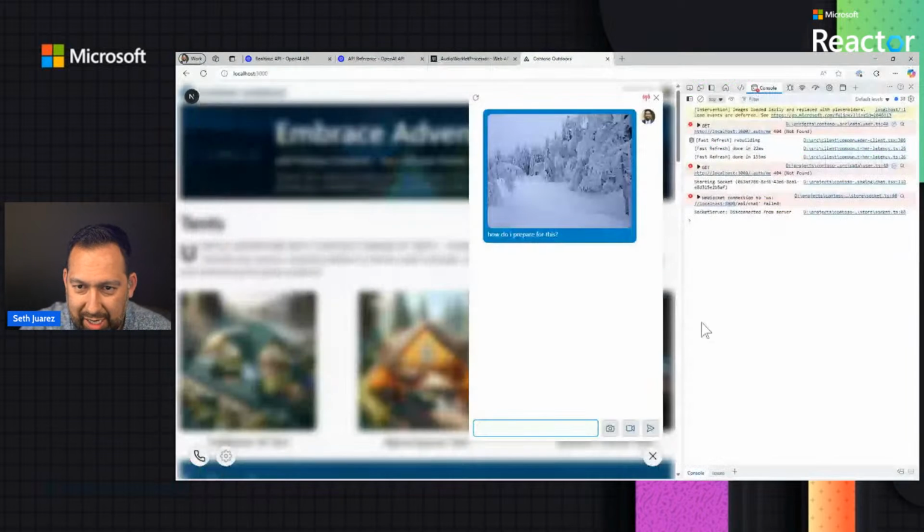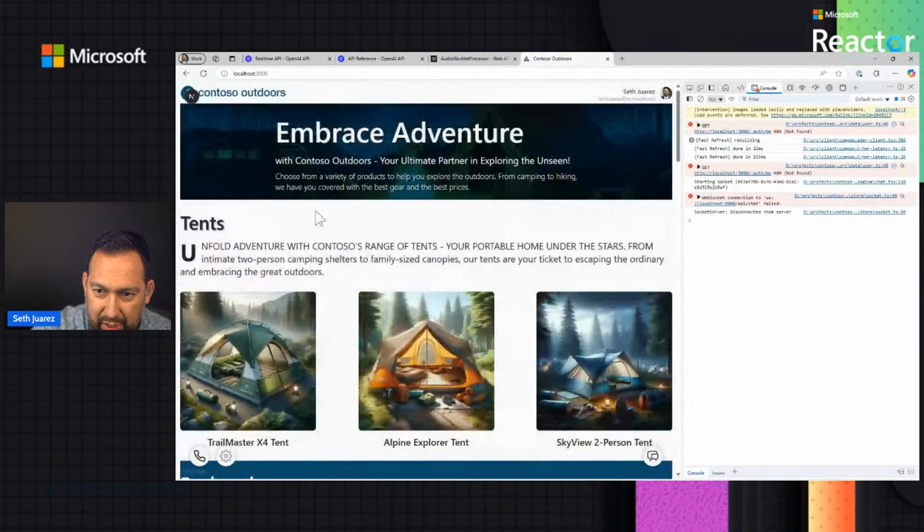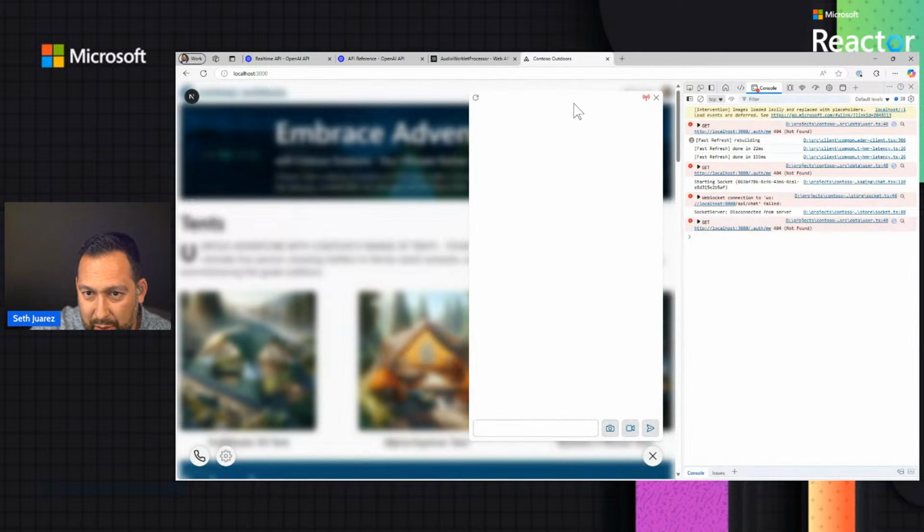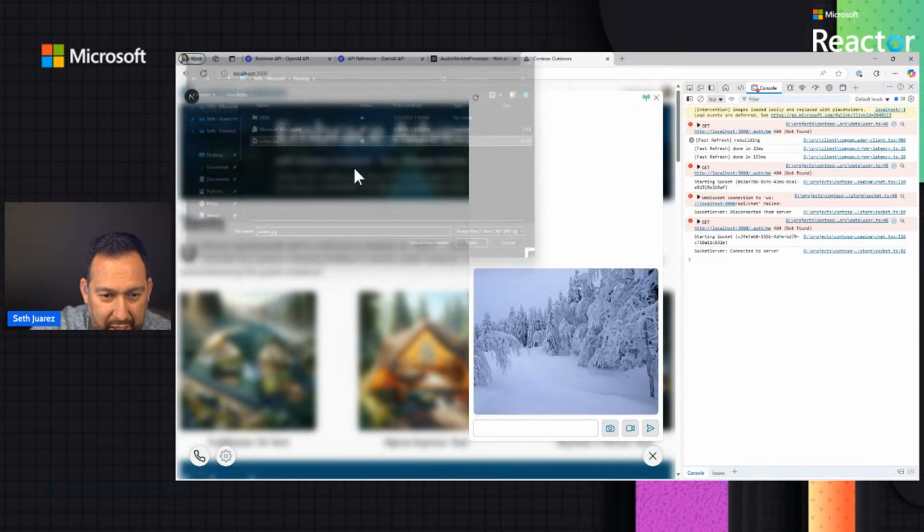So notice it's disconnected. The idea is that there is a front end to this experience, which is this thing right here, and then there's a back end experience that handles all of this stuff. And it literally sends audio back and forth. Let's see if the server started here. So we'll refresh that and see if it can connect. Yeah, so there it's connecting.